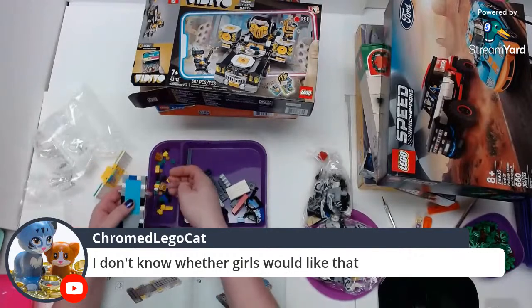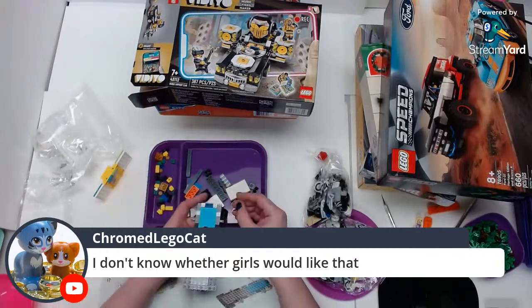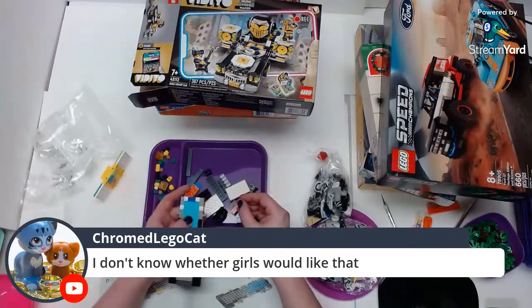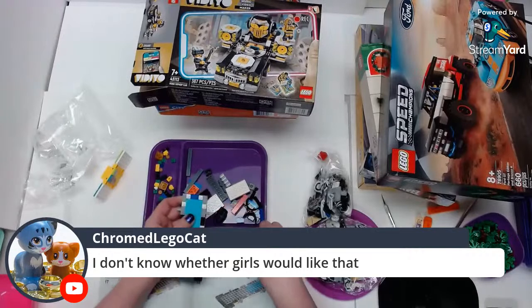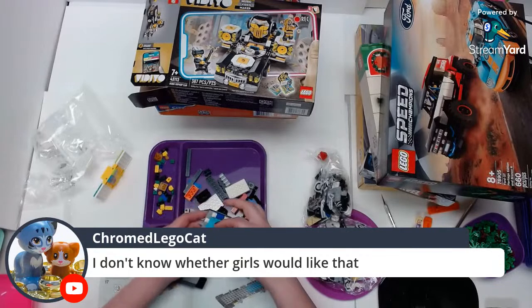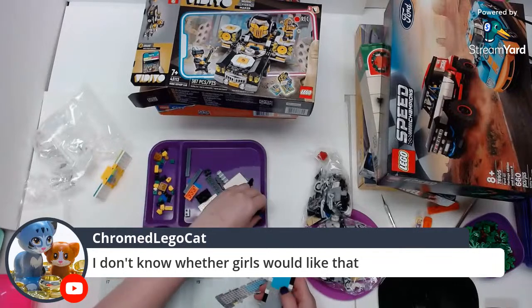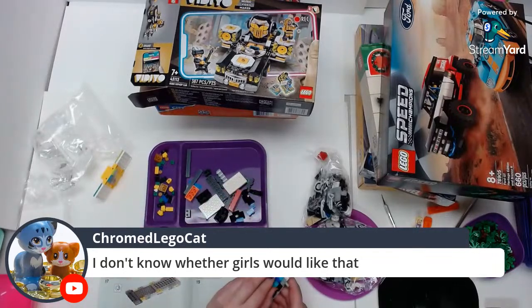The other thing is modifying their branding so that, and I would not be a fan of this, you could get Friends sets that were all gray or something, like they totally destroyed the color mix, or they merge Friends and City. I don't know how that would be, but that's another thing.